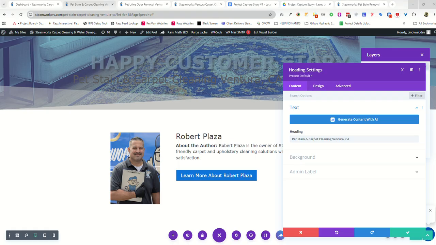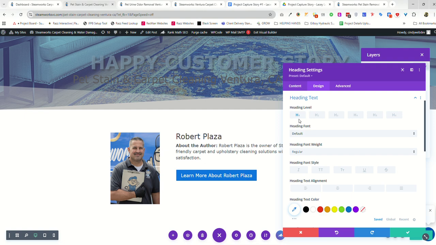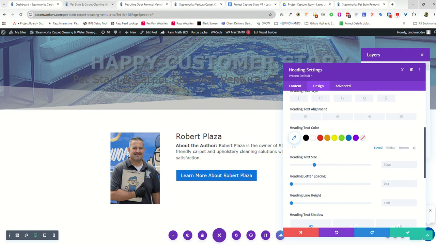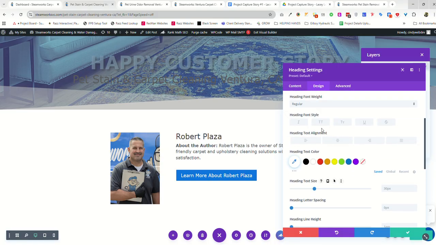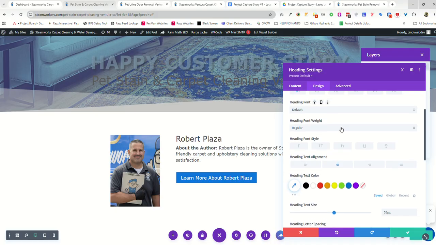And if we go here, design and the heading, we're gonna set it to H1. We're not gonna put it as capitalized. We're gonna set the size to 55. And we're gonna make it center. And also we're gonna put some weight on it, like this one.